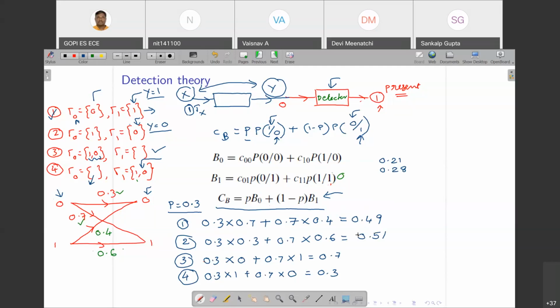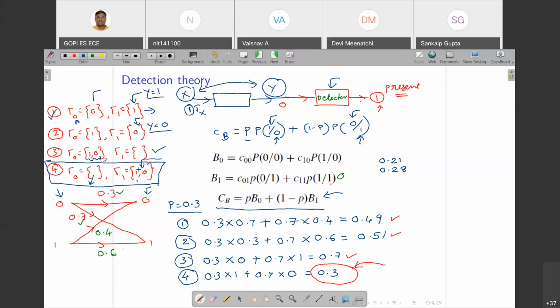So now what you have to do is, among these 4 base costs, you have to look for the cost which is minimum. See that this is 0.49, this is 0.591, this is 0.7, and this is the least among whatever values you got. So it means that as far as this characteristic is considered, we have to go for the fourth rule. What does the fourth rule say?